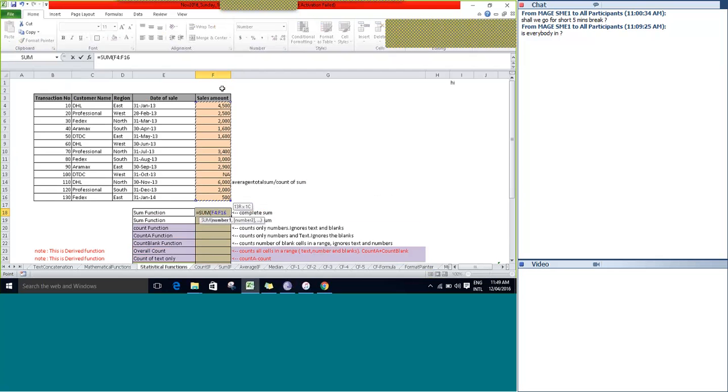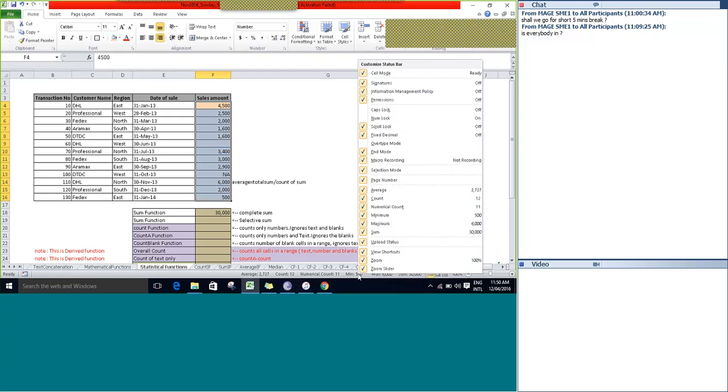Select the entire range, close the bracket, come out of the cell. You can see that all the values in this particular range, the sales amount, are calculated, giving the total sum with the Excel function named sum. The moment I select the particular range, you can see the status bar in my system showing what the average is, what the count is, what the numerical count is, what the minimum value and the maximum value are, and what the total sum is. This will differ from system to system, how the status bars are displayed. You can give a right click.